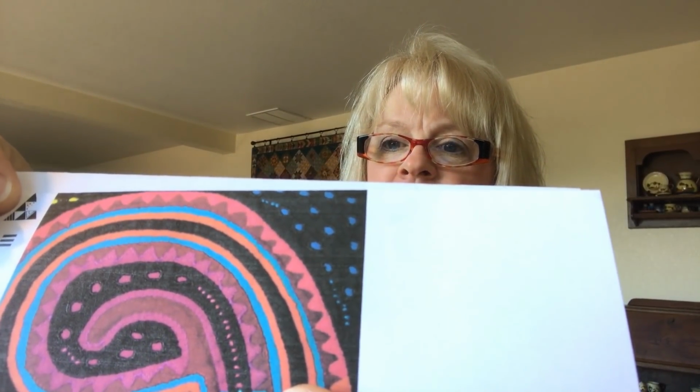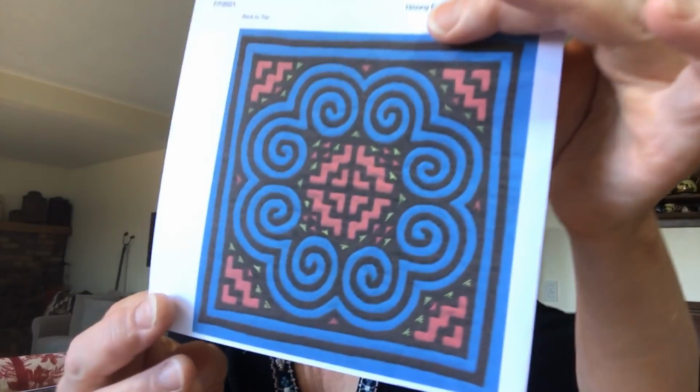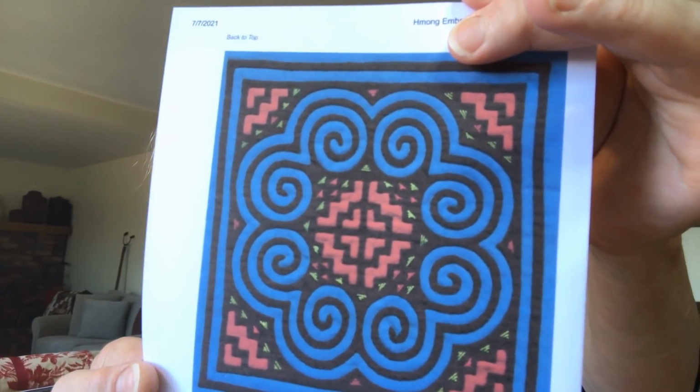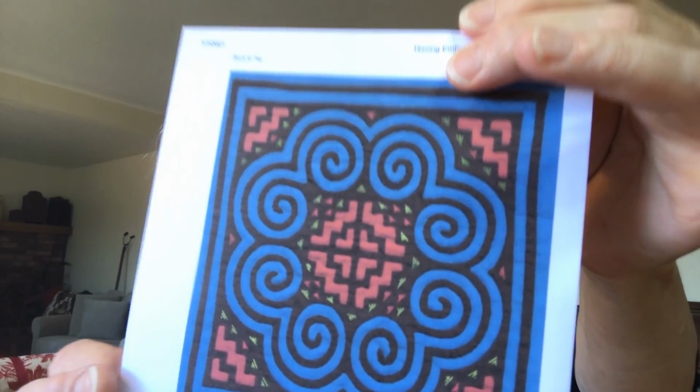Very, very ornate, very complicated. This is really, really skilled work, just beautiful. And then this is the same mola technique, but from the Hmong tribe. They are a nomadic people group. Just beautiful. That's also the reverse applique. And I'm going to talk a little bit more about the types of applique later on.